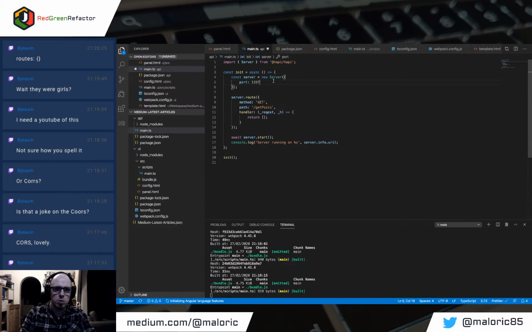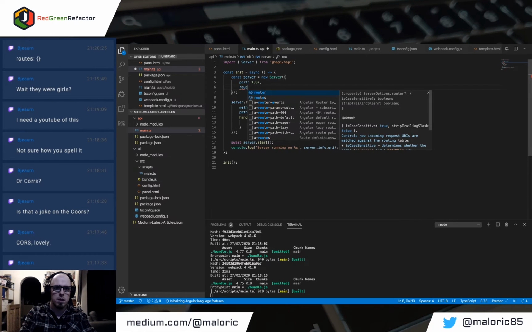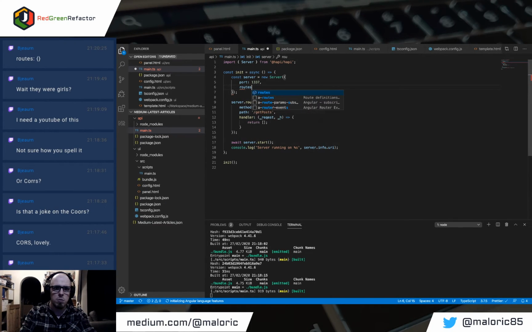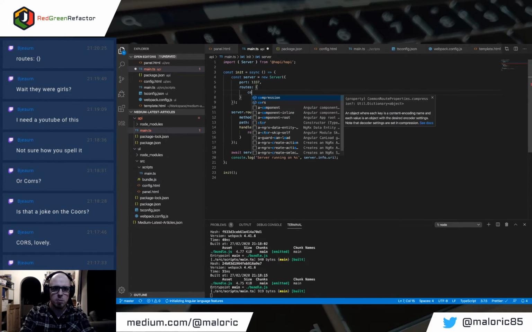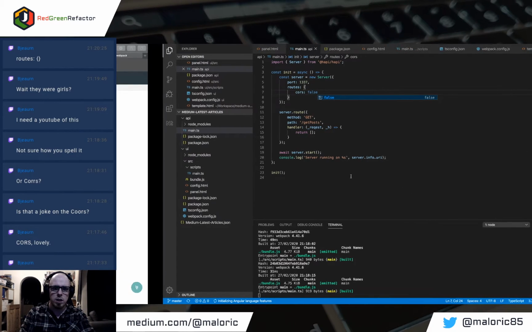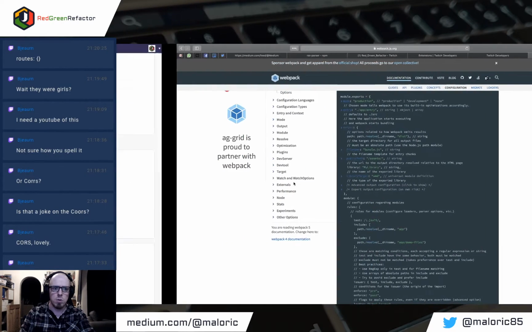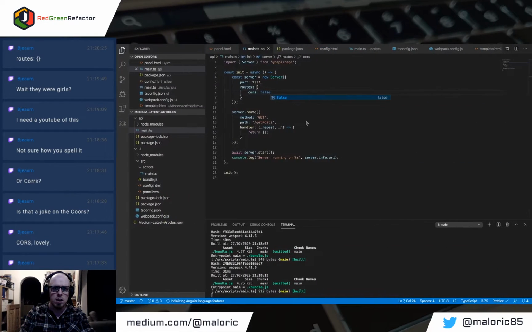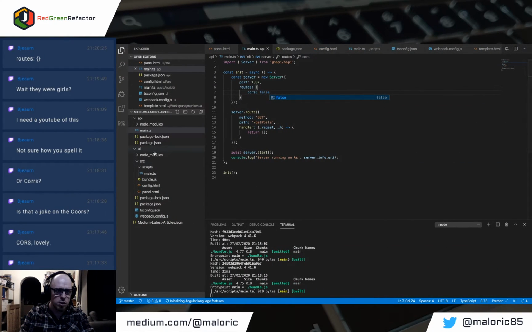I swear I got this working last night without having to do this, but maybe I was getting pretty tired. Maybe I just did some of this on autopilot. There you go. CORS false. That's what I want, and that should hopefully be running in watch mode already, because what did I put in my npm run start? It was ts-node, so yeah, it is effectively in watch mode.